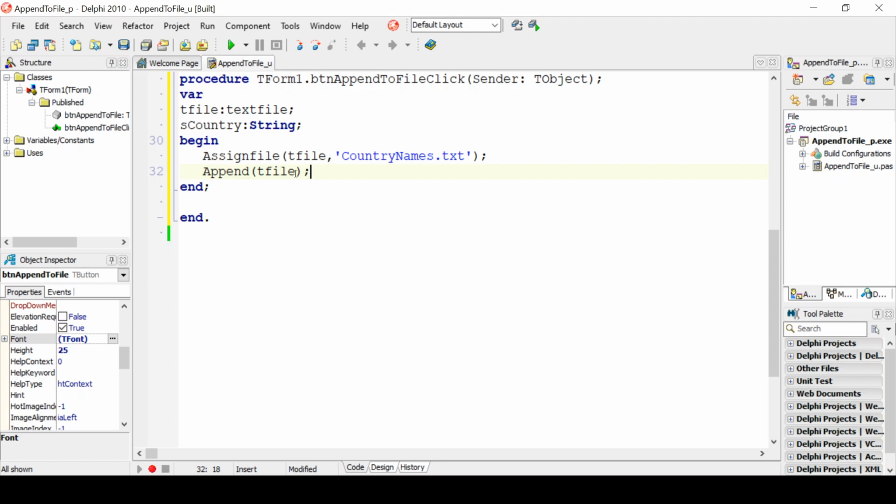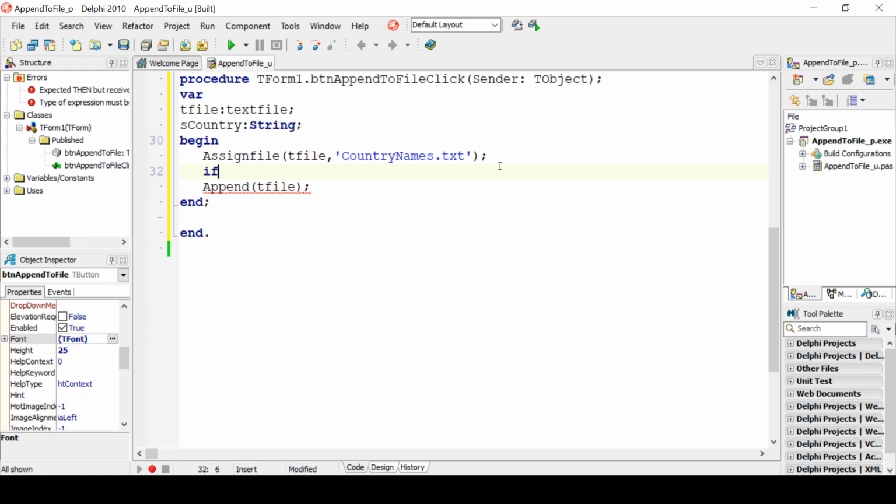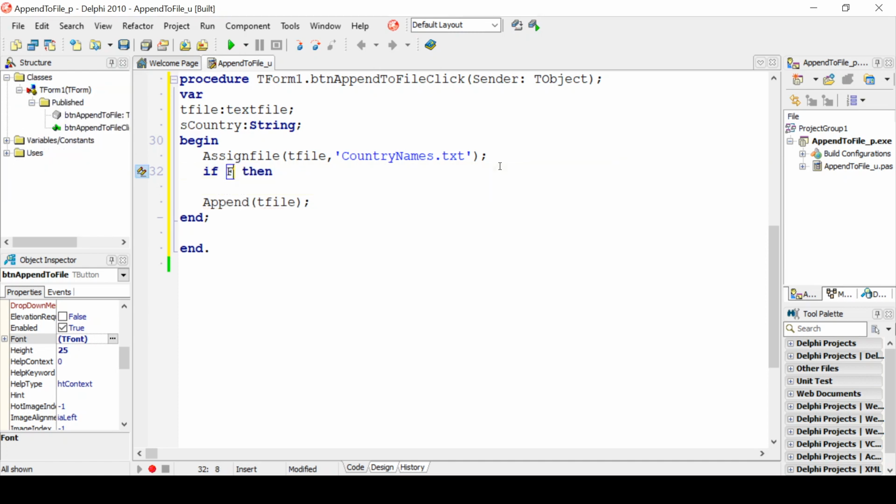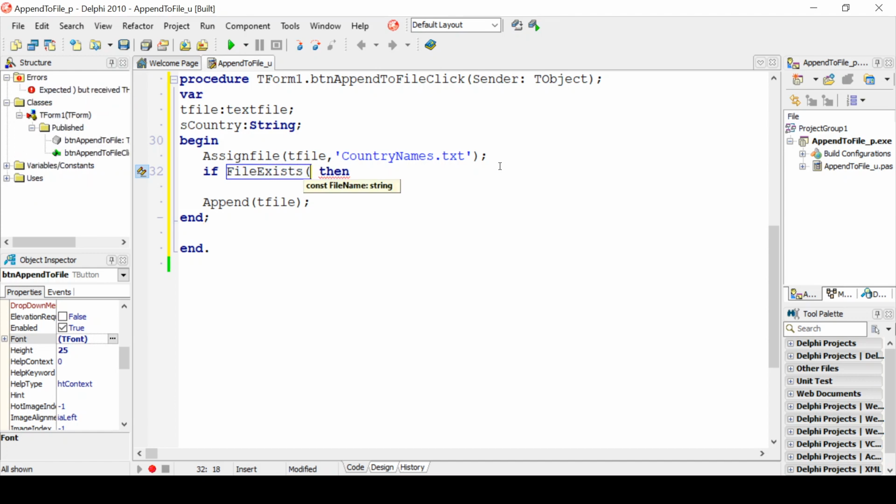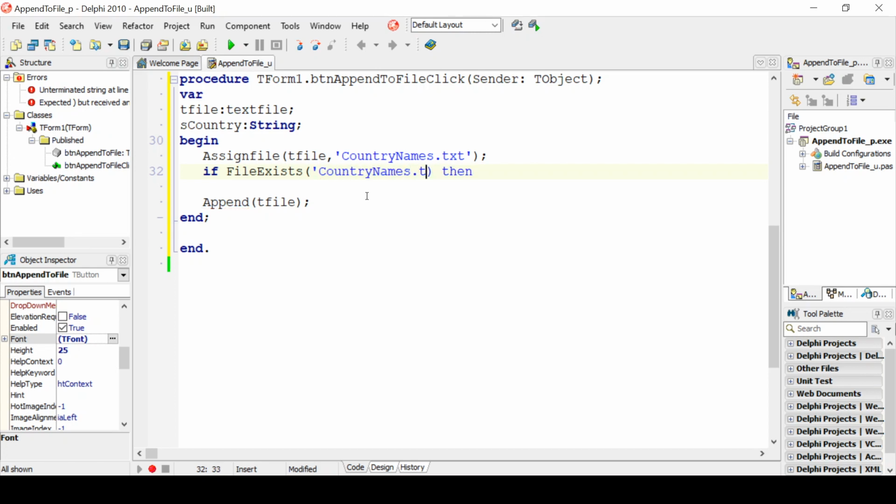But before I append TFile, I need to check if countrynames.txt does exist. To do a check, I could use an if statement, and I could check using FileExists. FileExists is a function that will return a Boolean value, true or false, if the file countrynames.txt exists or not. The file that I'm checking exists is countrynames.txt.